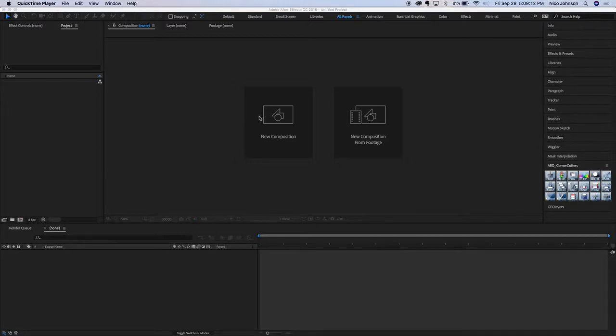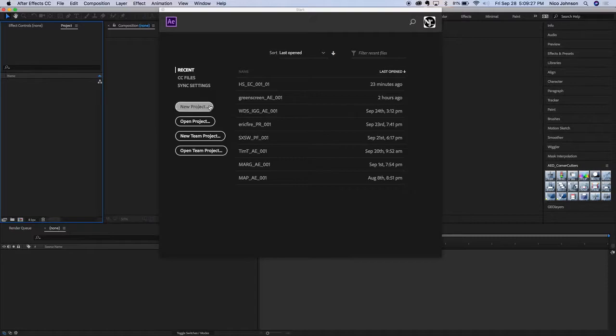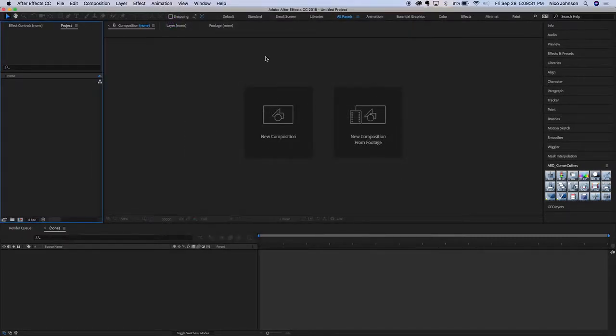Right? Okay. So to get started, you're going to see a lot of panels when you first get into this. And every single one has a purpose. Every single one works with each other, and you need to understand what it does in order to not get really messed up in the long run. So why does my screen look different than yours? Could be in a different workspace for one. So first of all, new project.